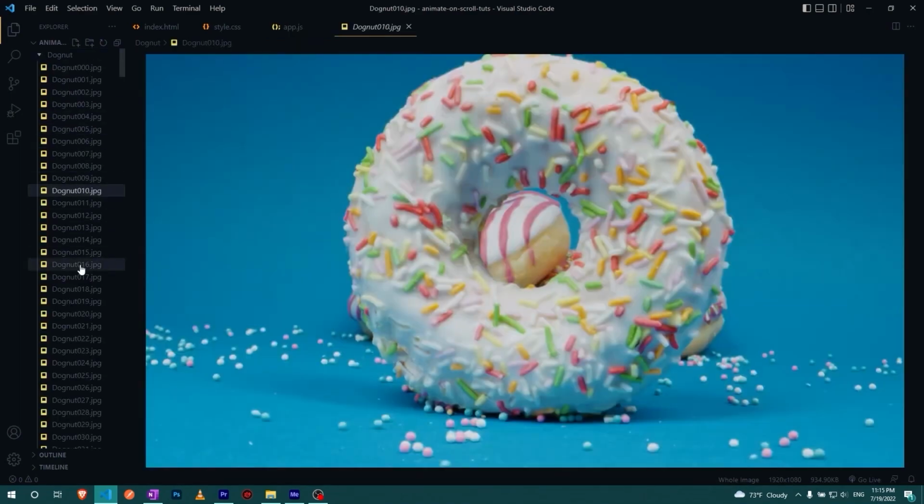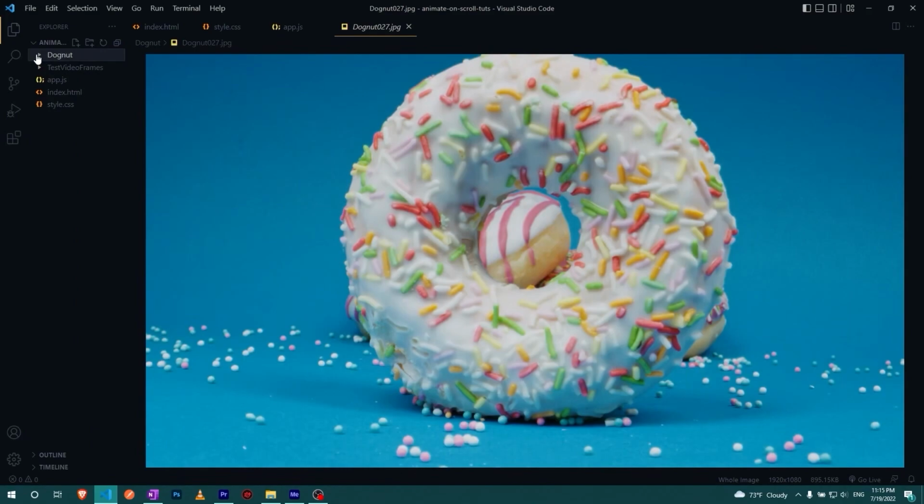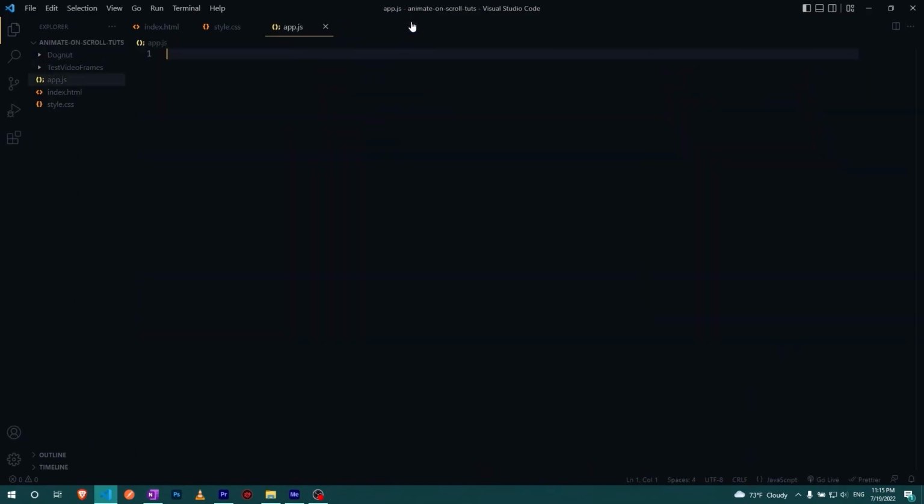So here is a simple setup with index.html, style.css, app.js, and two of those videos that we are going to animate. These are not videos, these are sequences of images. You might be saying videos could have been easier, but I don't know why with GSAP ScrollTrigger, videos are quite laggy and the animation feels a bit more chunky. This is way smoother. So that is the reason why we're doing this. If you have a way of doing it with videos, please let me know in the comment section down below, because that would be a lot easier than using this. But regardless, let's get started.